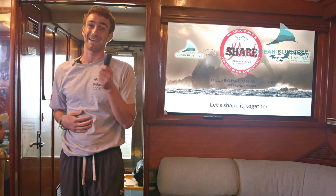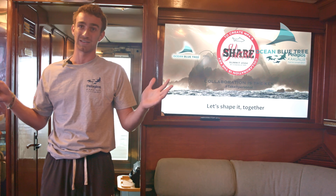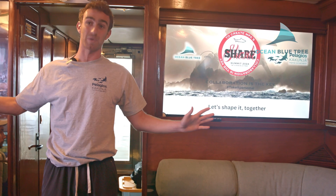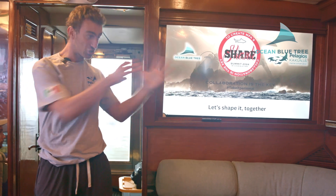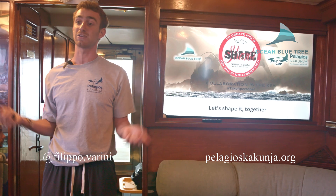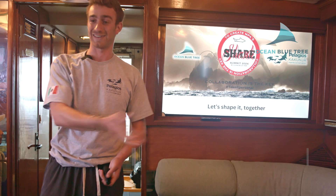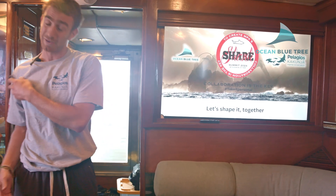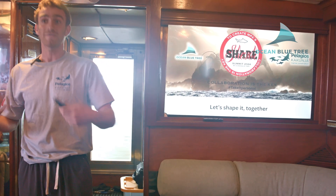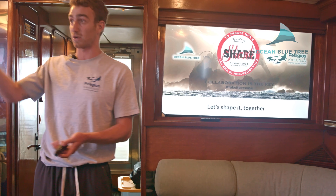One thing I'm super passionate about and excited by is that so far this is just starting — we literally have a blank canvas that we can paint however we want. That allows us to shape machine learning towards the direction of your research, towards what it can be useful for you, and towards the direction of MPAs, which is the main theme of this summit. I'm incredibly thankful to James and Montse for letting me be here and have this conversation with you.